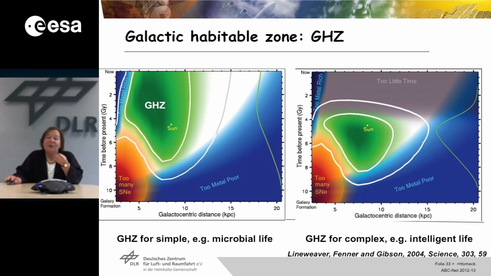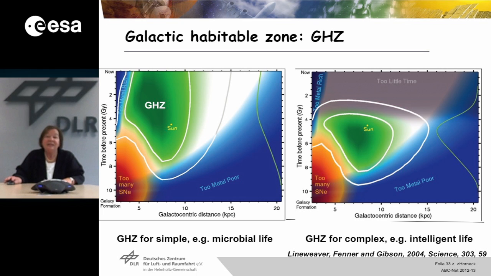But in order to develop to complex and, let's say, intelligent life, it takes much longer, because we know on Earth it took about 3 billion years. So then this habitable zone for complex life, intelligent life, maybe communicating life, is much smaller. It should be at least 4 billion years old so that they had the time to develop these forms. And that is what is important if you are also interested in the search for intelligent life.